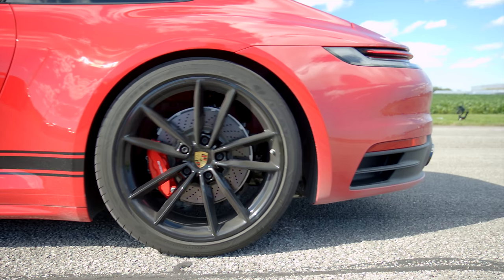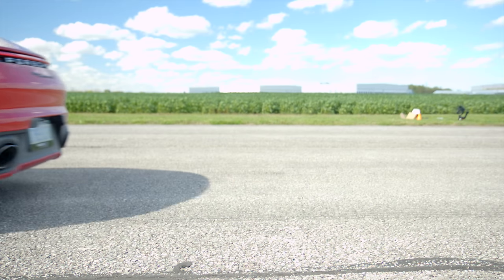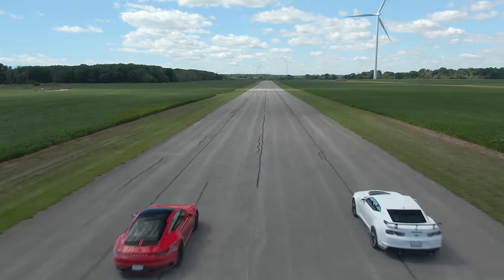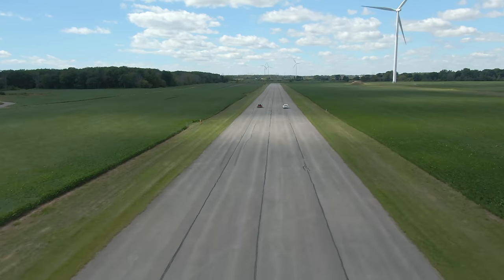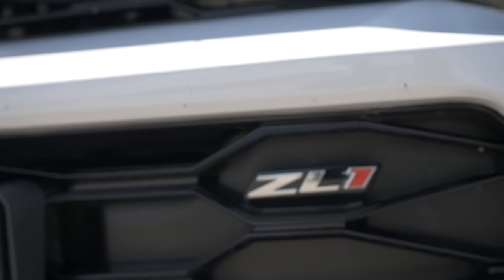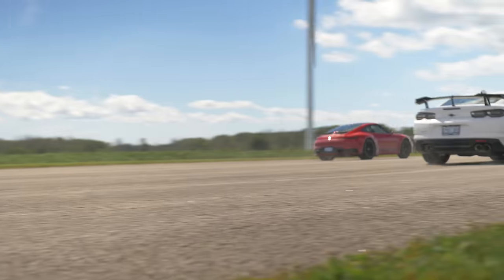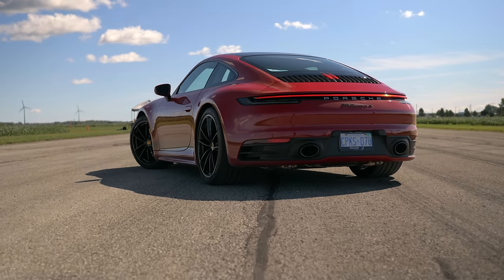So, because of the Porsche's launch control, it was able to easily beat the ZL1 from a dig, but as soon as we removed the launch control from the equation, all of a sudden, the cars were very closely matched. The same was true for the rolling race. But that doesn't make any sense. Even though the Camaro is 500 pounds heavier, it purportedly has way more horsepower and torque than the 911, except for the fact that clearly Porsche is hiding something, because that 911 definitely punches above its weight class. And as James stated in our previous drag race, it isn't even the Turbo or the Turbo S trim, which will feature on Throttle House as soon as they come to Canada.